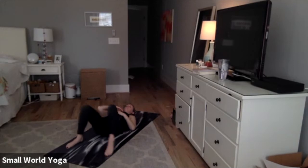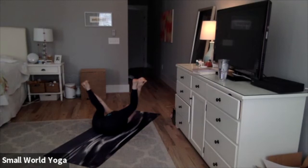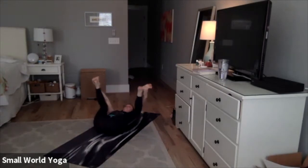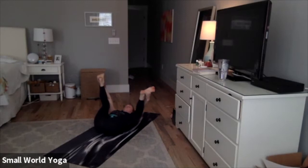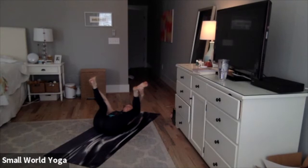And then come to happy baby. Grab the outside edges of your feet. Pull your knees down into your armpits. You can rock a little bit side to side. Letting your whole back here rest down onto the mat. Actually, press it down into the mat. Press your back into the mat.